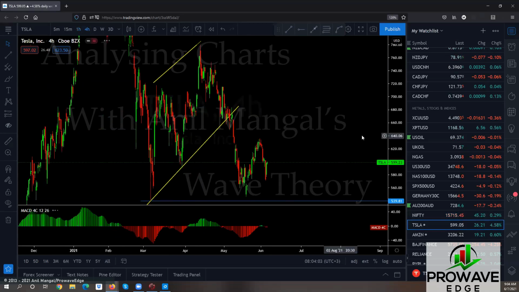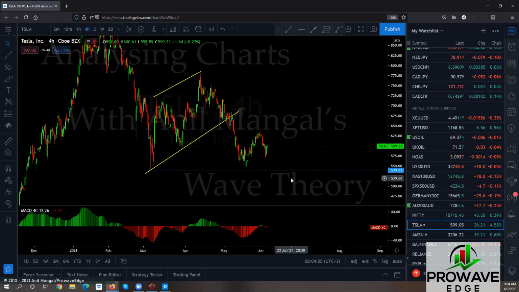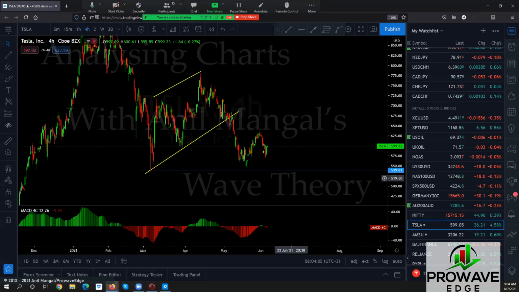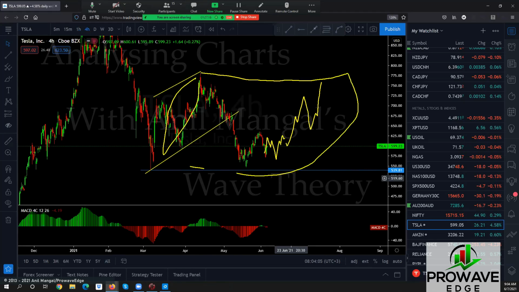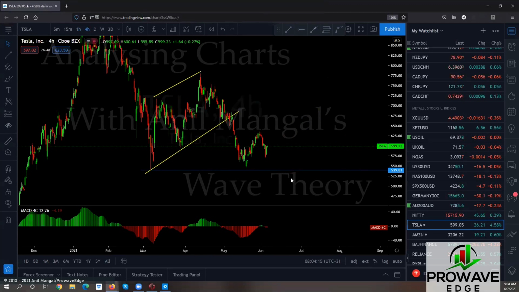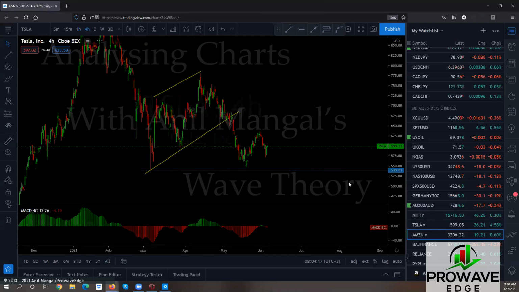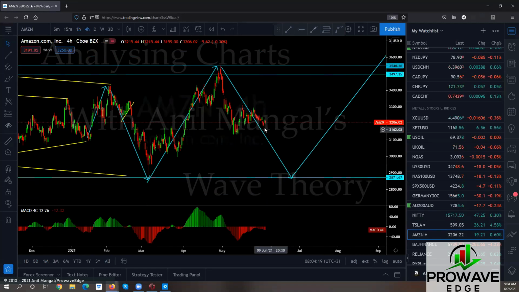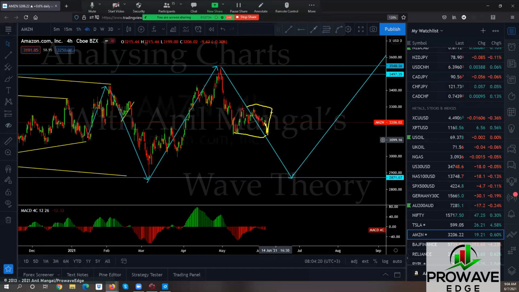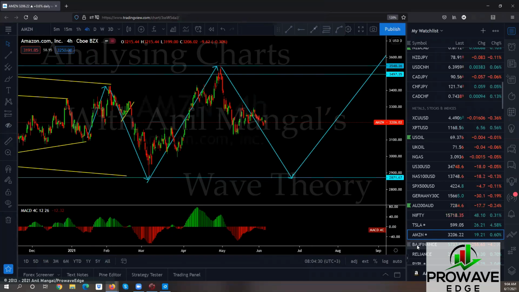I think we'll get more correction in Tesla here before we go down. We'll probably see it make some more correction upside because this is too small. So I wouldn't be surprised if this turns out to be a bigger correction before they fall. And the same with Amazon. Amazon is correcting here. They'll probably make a bigger correction here. Come a little more, go back up there, give you a flat in the middle here, and then drop. So it's going to be sideways for a while.